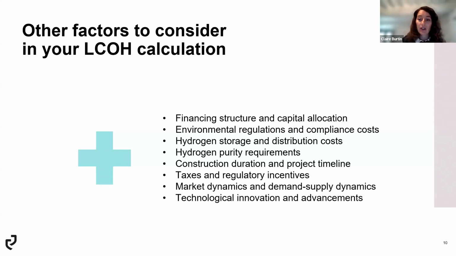Environmental regulation and compliance costs. I won't list them all, but if there are carbon pricing systems in your region, or incentives like subsidies related to CO2 emission reduction, all these aspects could be taken into account in your model for your levelized cost of hydrogen. I've already talked about hydrogen storage and distribution costs, so after the production, and purity requirements, which is also a technical basic. And something we don't think about much is the construction duration and project timeline.